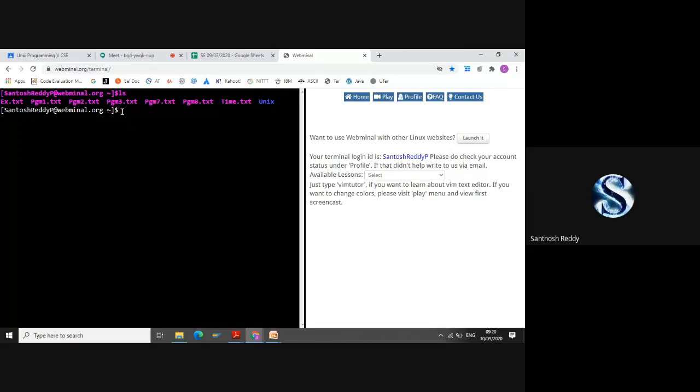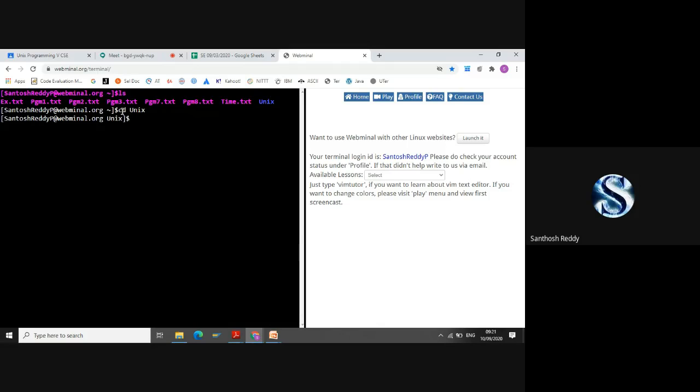That is your directory. Where you are seeing all these things in pink color, those are your files. Understood? Now I'll enter into this Unix folder.